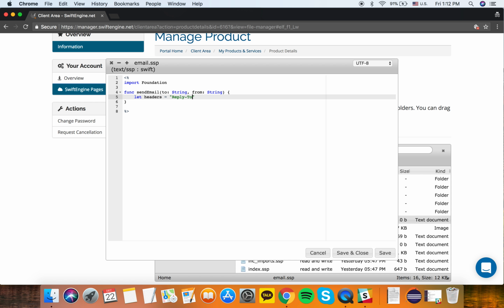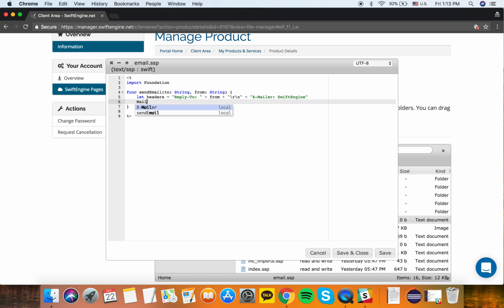So this reply to indicates where the reply will be sent to. So I'm just gonna send it back to someone who sent the email, which is from, and then you're gonna have xmailer. And xmailer is of course Swift Engine, because we're using Swift Engine service. And other things are very self-explanatory, but as I code through, I'll try to explain more.